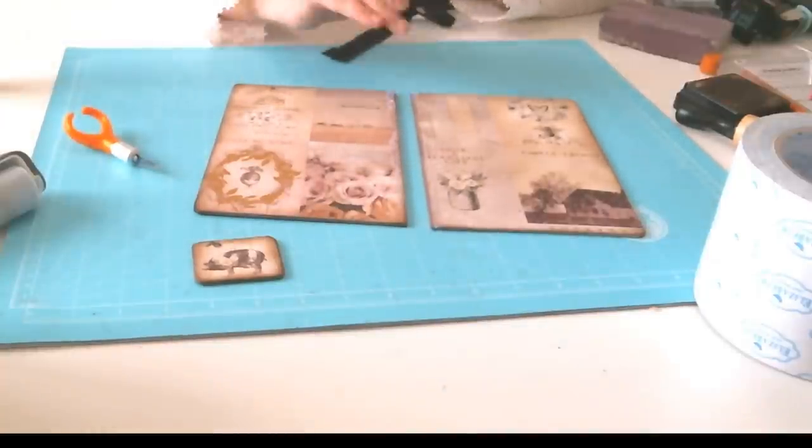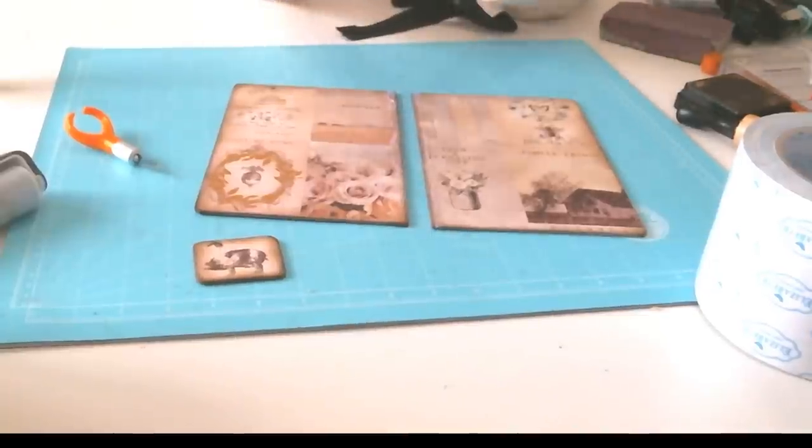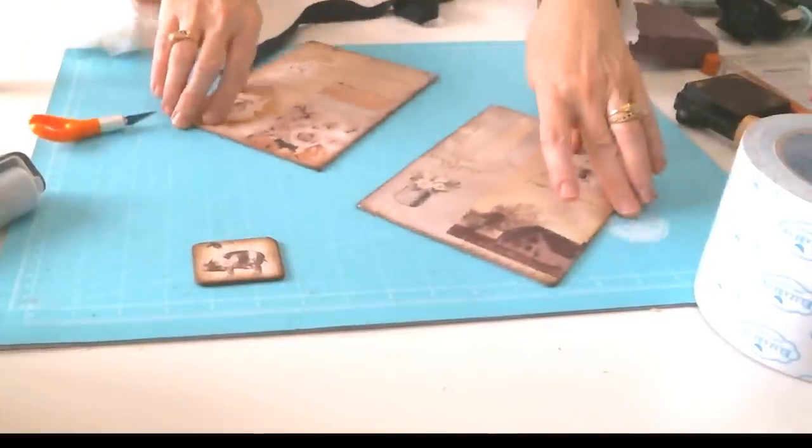Molly always has these handy, and these are great tools to have at your arm's length. She's talking about baby wipes. It's not on the camera. Sorry. I always keep baby wipes in here.